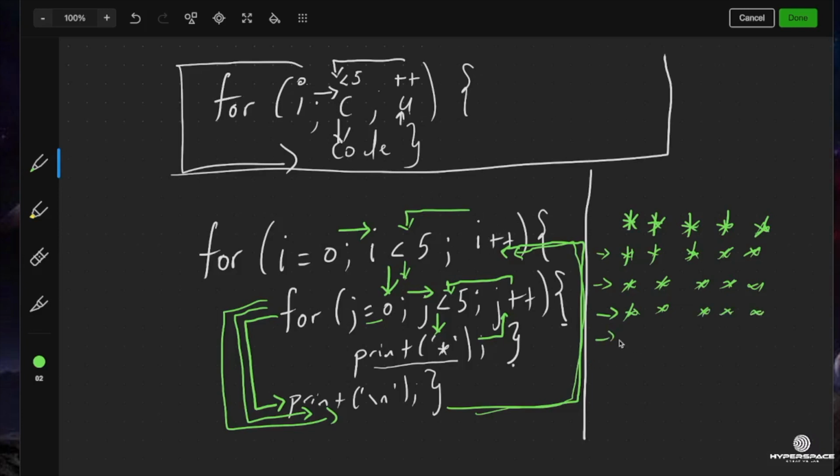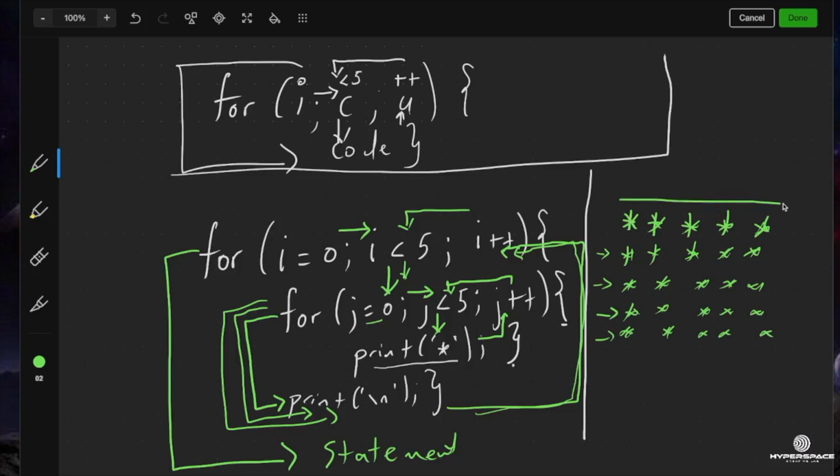Now in the fourth iteration, we print the inner loop all over again. Then we come out. Now we are in the fifth iteration of the outer loop. Is 5 less than 5? Absolutely not. So this is the point where the outer loop is going to break. So the outer loop breaks and we continue with the rest of the statements in the code. This is how nested loop works. But then there's a reason why I brought you here, because I want to explain something to you. Okay, look at this very carefully.